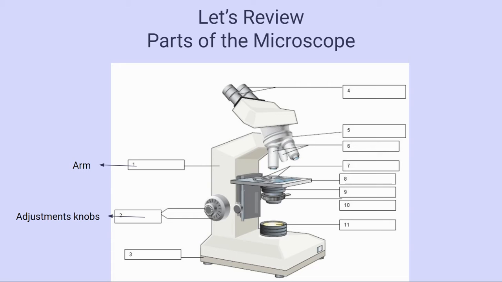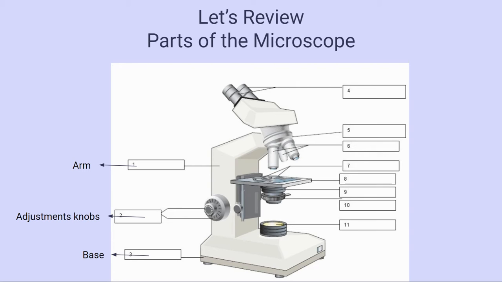Now, there are two types of adjustment knobs listed here. I don't have them both separated out, but one, the inner knob, is known as the fine adjustment, which is the smaller one. It does small adjustments as you are trying to look at a slide. The larger one is known as the coarse adjustment. And what it does is that it moves the stage, which I'll show you in a minute, up and down so it gets closer to the lens. The fine adjustment then helps get rid of the blurriness.